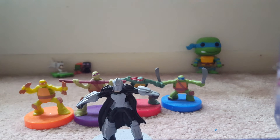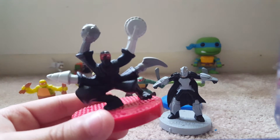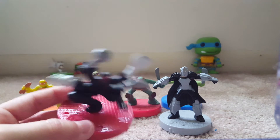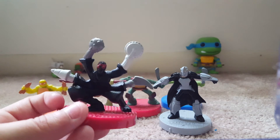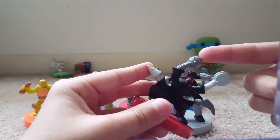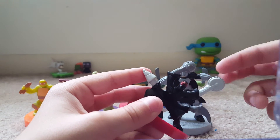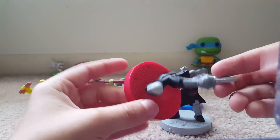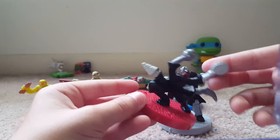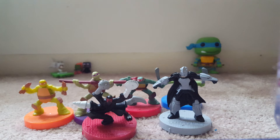It's the other Shredder. Next up we got the last one — we got a foot soldier. Well, it's not a soldier, it's actually a robot. He's got like a little drill, a little knife thing, a big spiky ball, and a razor. Actually, the painting is actually kind of fine. Oh yeah, so that's all of them, that's all of the sets. Don't mind the things in the background, please.